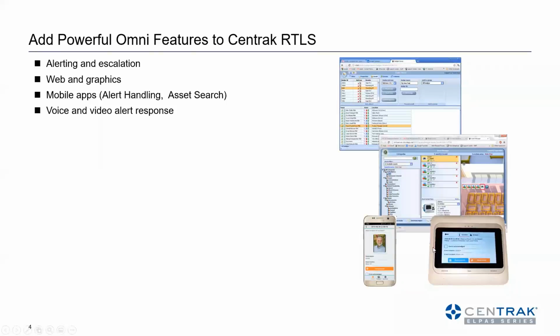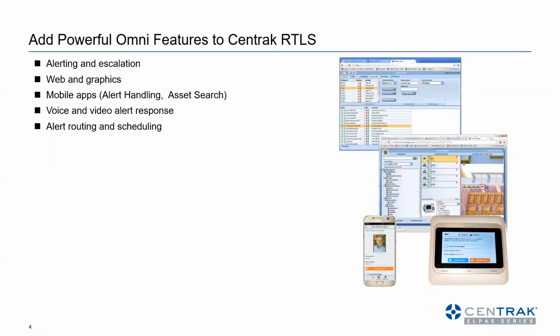So if a callback number is defined for a location or a badge, then when the user presses the call location button, a voice channel will be created between the mobile and the room. And actually, if a Skype address is defined there, then a video chat will be opened, so that the responder will be able to have eye contact with the room and with the patient without arriving at the room physically. So that's quite a nice feature there.